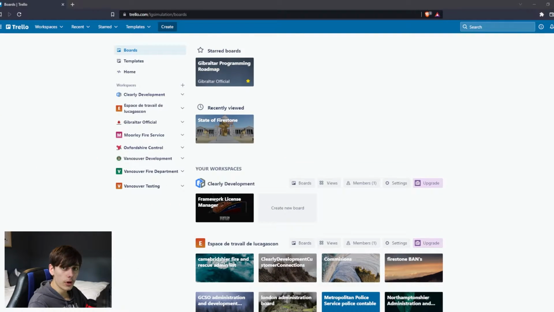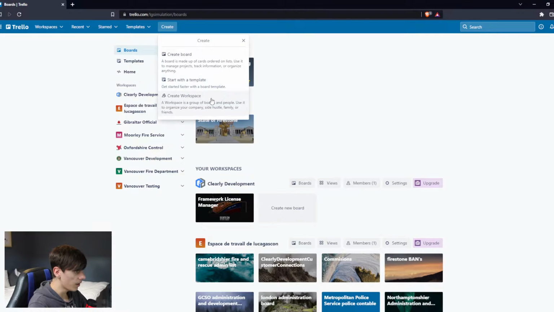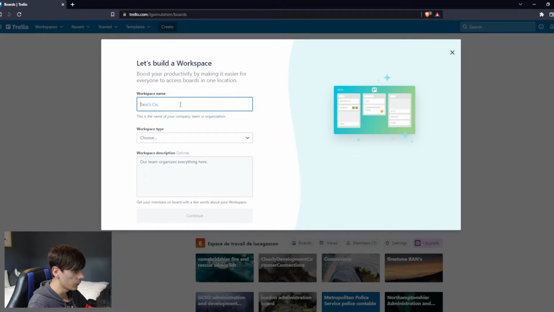So what you're going to do is go on to the application I mainly use, which is Trello.com. It's a very known site, and it is what I use to organize my workflow. So this is what we're going to be using today. First of all, you're going to go to create, and you're going to create a workspace. A workspace is somewhere where you can put all your boards, so you can have multiple boards, an admin panel, and all that to do with your game.